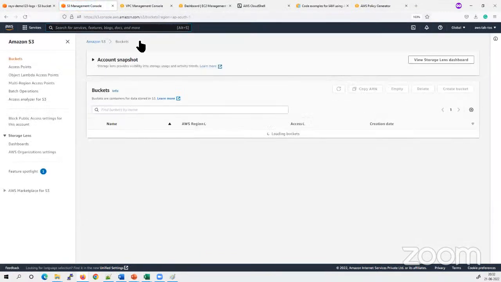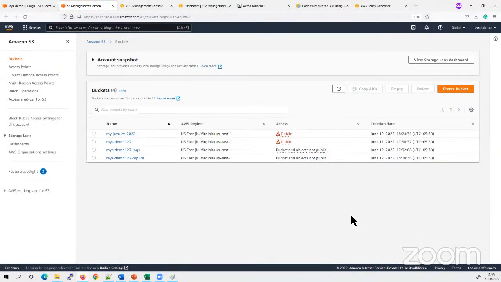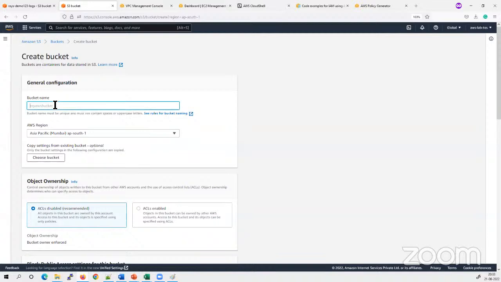Once you do that, you will see different buckets. In my account, I have different buckets, but you can have any number. The first and foremost thing when you start using S3 is to create a bucket. An empty bucket will not have any size or any permission. So let us go create it. Just click create here and give a name.